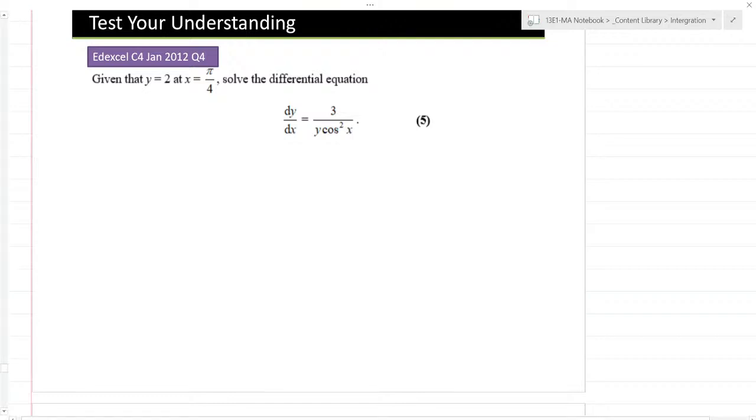Good question. Hannah's just asked, does the y on this side integrate to y squared dy by dx? It doesn't, because the reason you're leaving this dy on this side is you're basically saying integrate this, whatever it is, with respect to y. That's what that dy means. And on the other side, you're saying integrate this with respect to x. That's what that dx means. So it's going to be y squared over 2. But it wouldn't be dy by dx anyway, because that's differentiated.